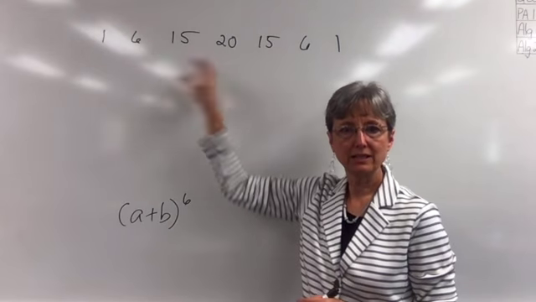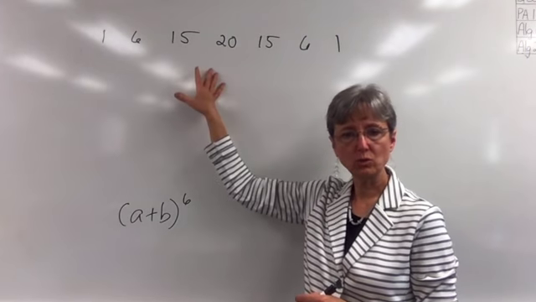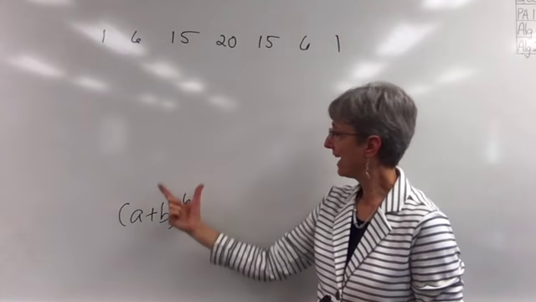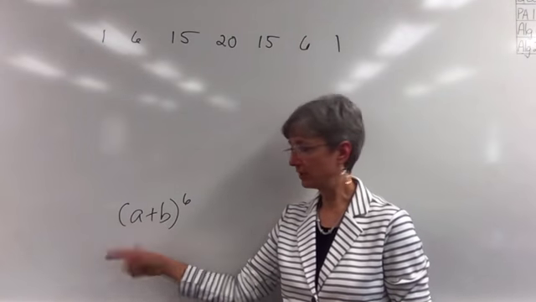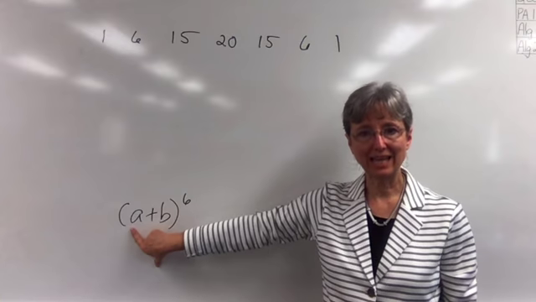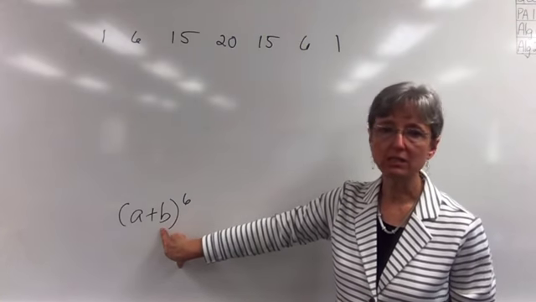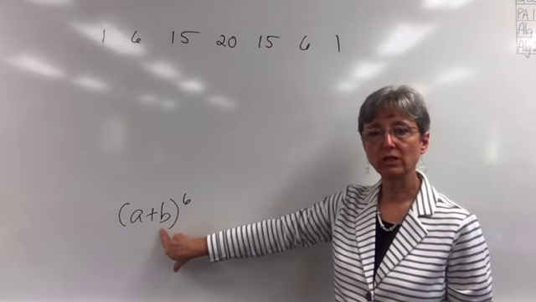So that's the first step in your answer. I've isolated the 6th row of Pascal's triangle because that's the one that we're going to use for our coefficients. And now we are going to look at this binomial. The first term is a, the second term is b. It doesn't get any simpler than this. This is why we're doing it this way.